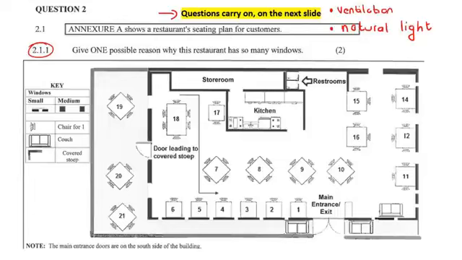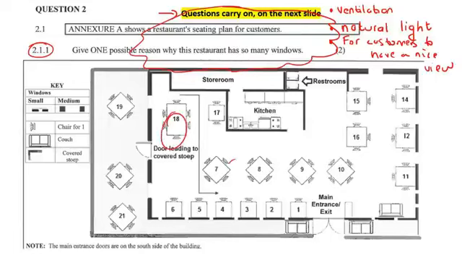Okay? Instead of them having to put so many lights on in the shop or in the restaurant, you can use less of that because of the natural light that shines in through the windows. Okay? And then another one is for customers to have a nice view. So maybe on the outside here, there's like a beautiful lake or something, and while the people are sitting and eating and drinking and doing whatever they're doing, they can look out the windows because there's just so many windows, and they can look at the lake, for example.